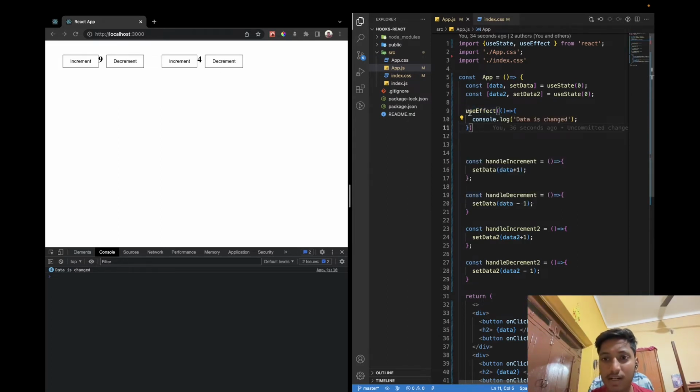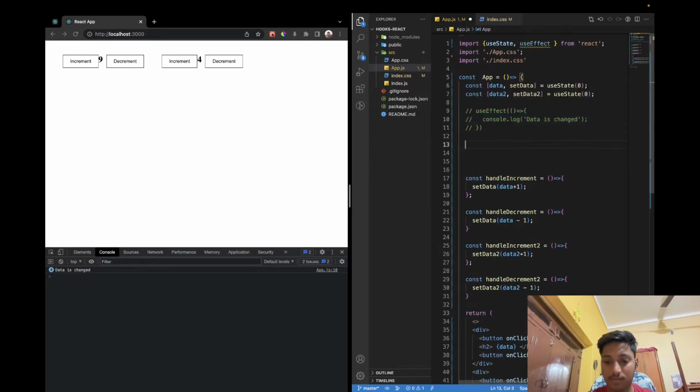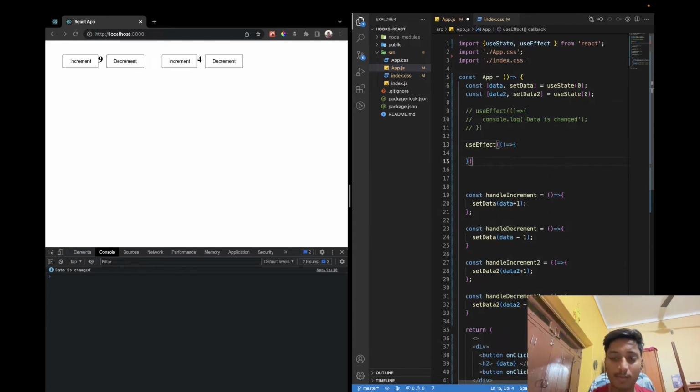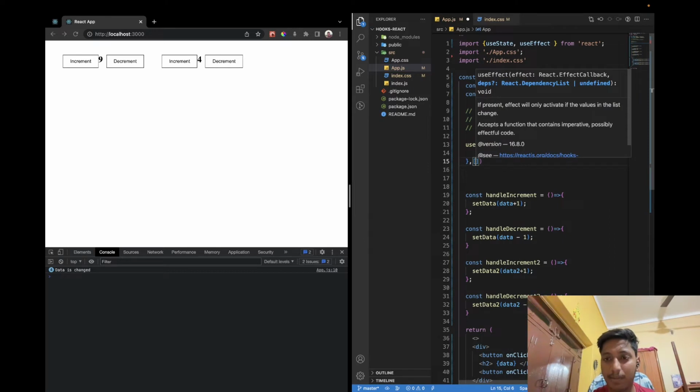Suppose I want to run it only when I update the first value. We can do that like this: useEffect has one more parameter which we pass, the dependency array.